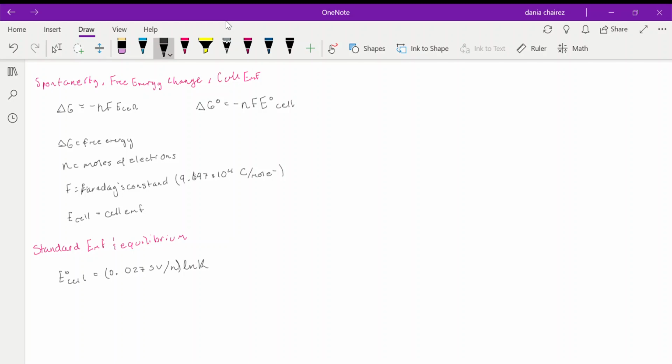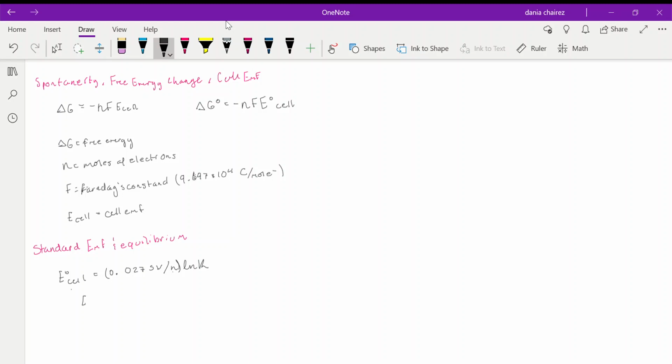And the only difference is the log base 10 in this number. But to not confuse you guys, we're just going to use this one equation because it's the one that we use the same. And then, like I said before, E is your cell EMF, n is your moles of electron, and K is your equilibrium constant. And the V is just voltage. It's not another exponent that you're solving for. So let's do a practice problem with just solving for K, essentially.